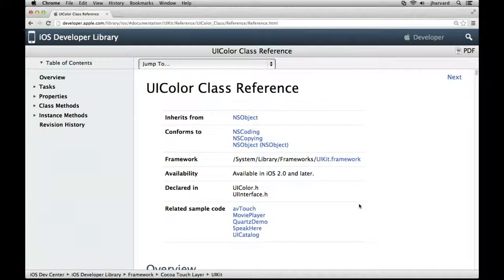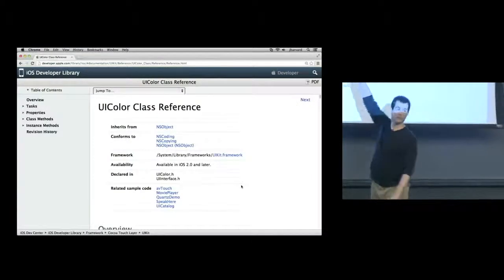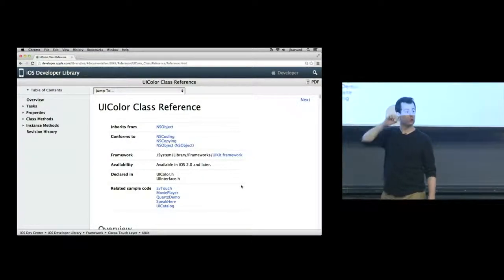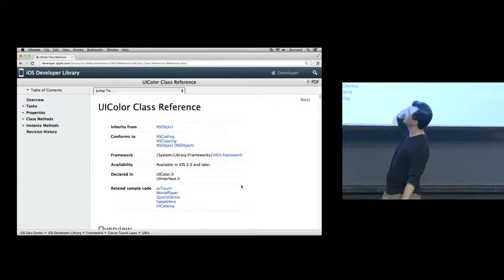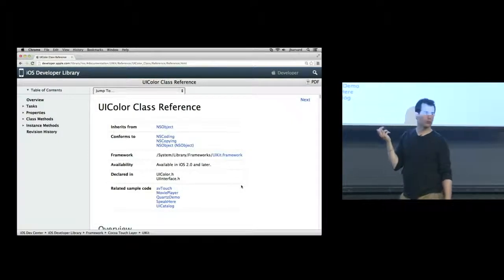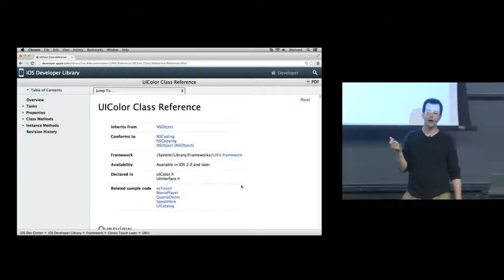There's a few things to keep in mind when navigating Apple's documentation. And we won't do this ad nauseum. Let's just use UIColor as a simple example of how to navigate the docs. It inherits from NSObject. So that's kind of cool. We've seen how to do that in code. This is just the documentation's way of saying it. Conforms to. Conforms to what? What are those three blue words apparently examples of?